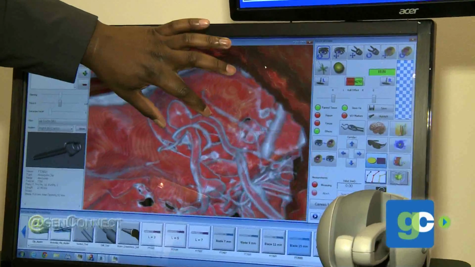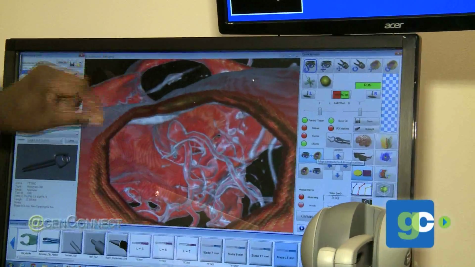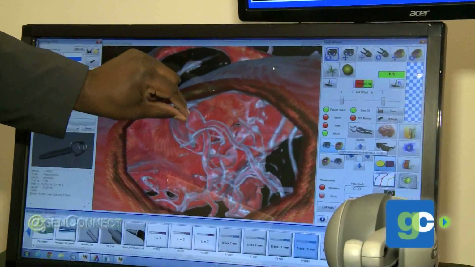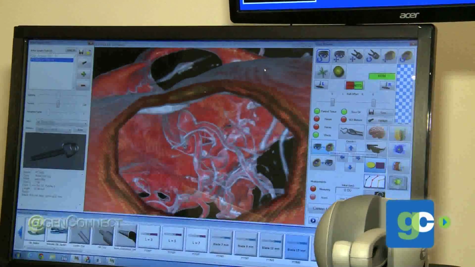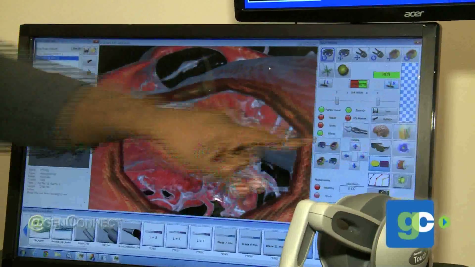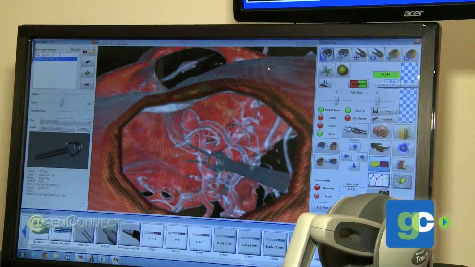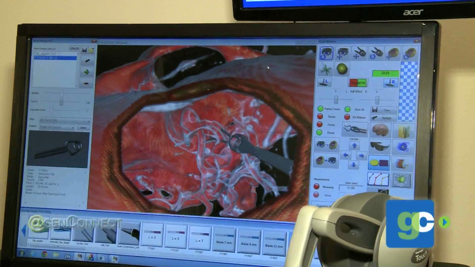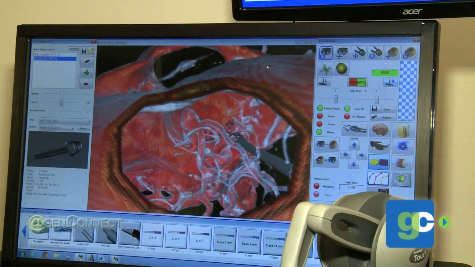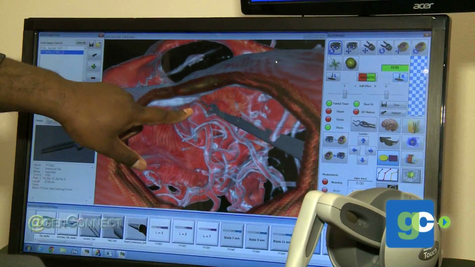And then what this also allows you to do, in this particular case, this is a person with an aneurysm. And the surgery that would be needed is to clip this aneurysm so that the aneurysm would not rupture. If the aneurysm ruptures, it could be fatal. This machine has all the available clips that are represented digitally. And so the surgeon could actually use this machine to evaluate the best approach.